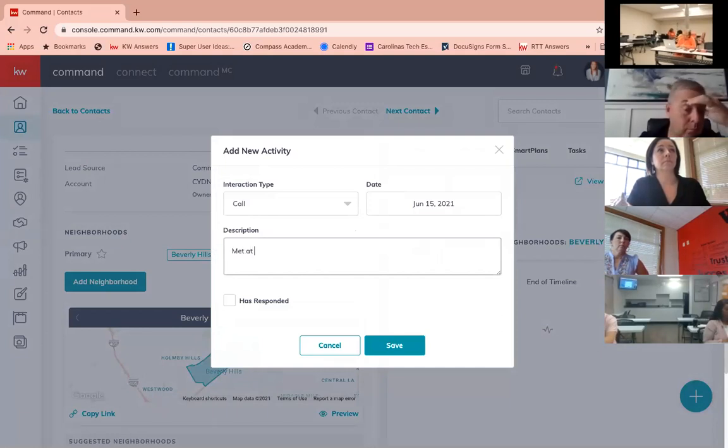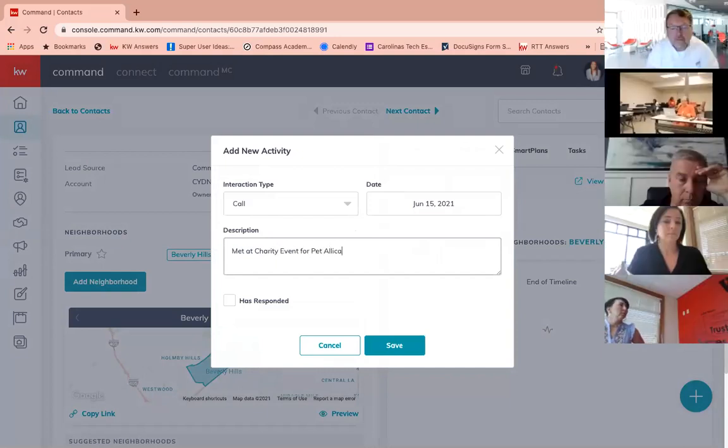So I'm going to say met at charity. This is where you guys get to see how well I spell. We met at a charity event for Pet Alliance. Too much house to maintain. Wants to move to Malibu to have kids and grandkids over.